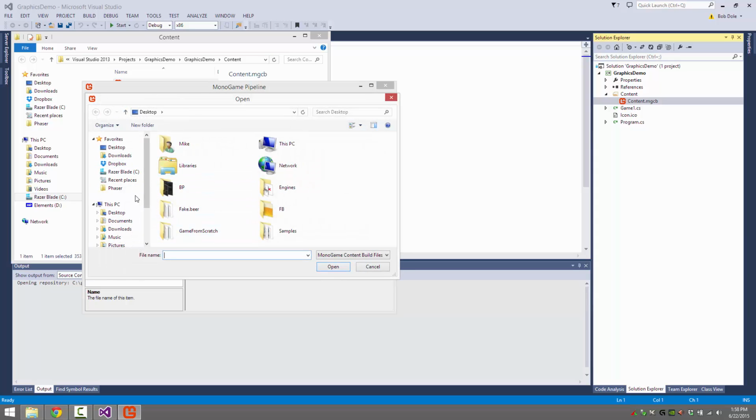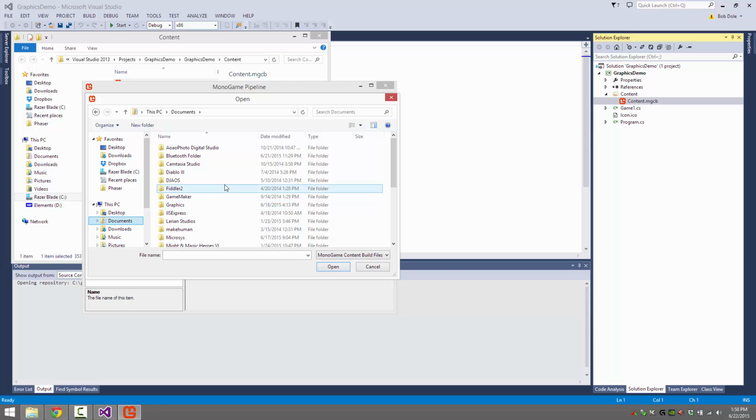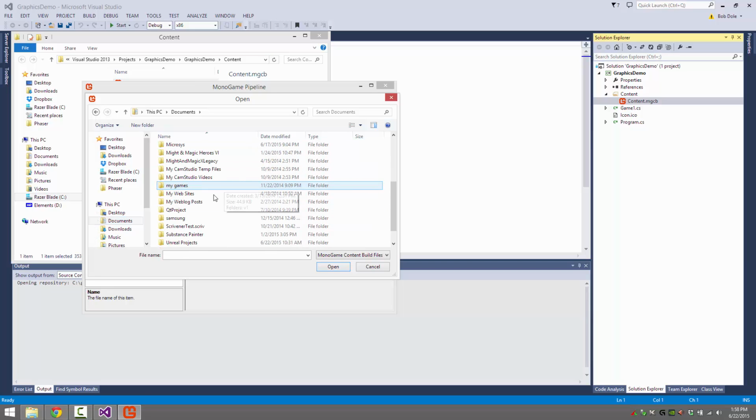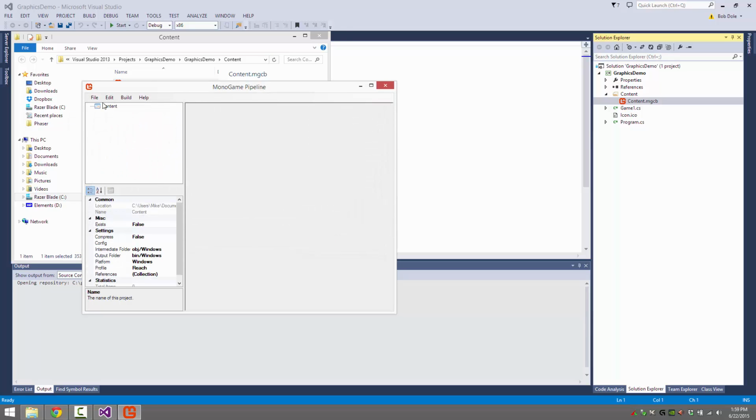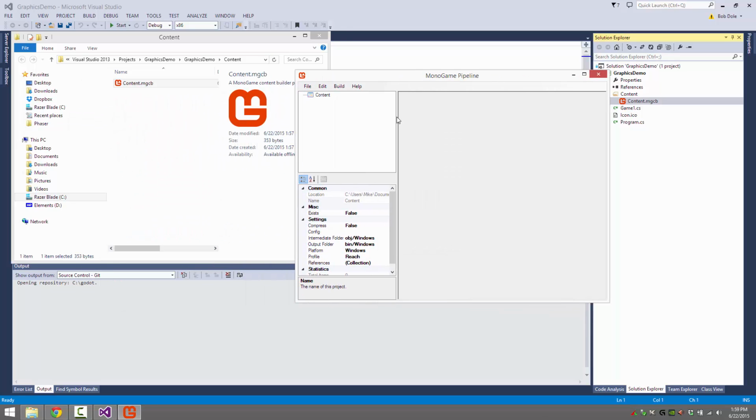So I'm just going to go ahead here and open it. So documents. But if you haven't screwed your computer up like I have, generally just double clicking it in Solution Explorer will fix that. Let's see, projects, graphics demo, content, and we'll load it. As you see, this one's actually empty. So if anyone from the team is watching, be sure that if it's loaded from Explorer like this, that you actually load that one, as opposed to just opening the previously used version, because that is very confusing behavior.